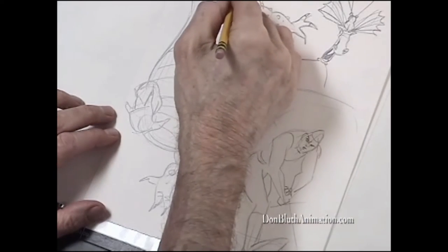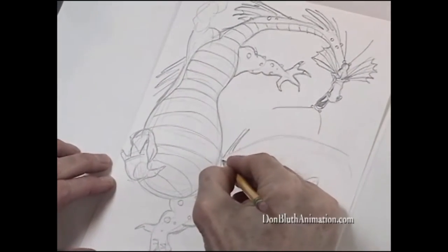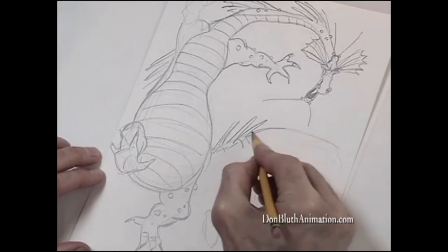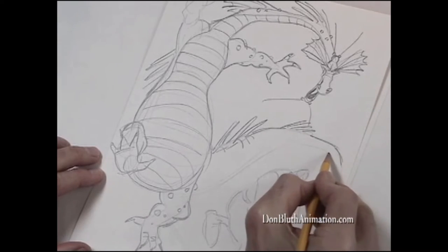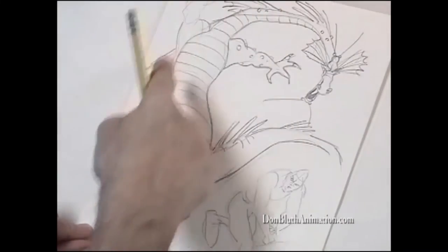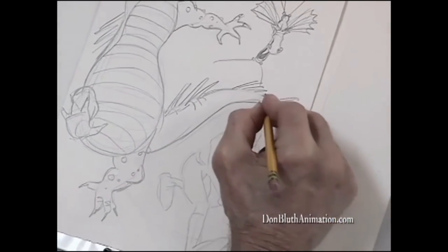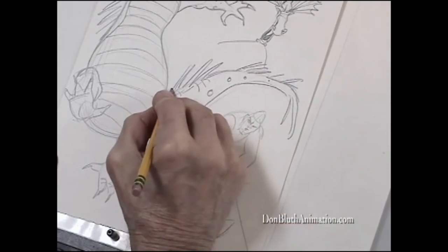On the spine, we won't see all the spines on the back of him — you'll see some over on this side. Then they pick up once again when you see the top of his tail, and they're not all the way down. I've chosen to put them partially down, then there's a little smooth part where maybe some have fallen off, and then a few more. I'm using this tail to draw attention to Dirk who's out here in the open — so if the tail is going like this, it's leading you right to look at Dirk. It's what you leave out sometimes that makes it look good.